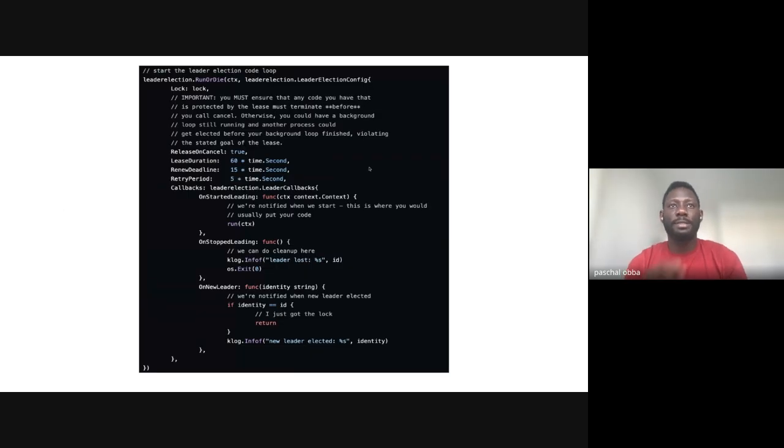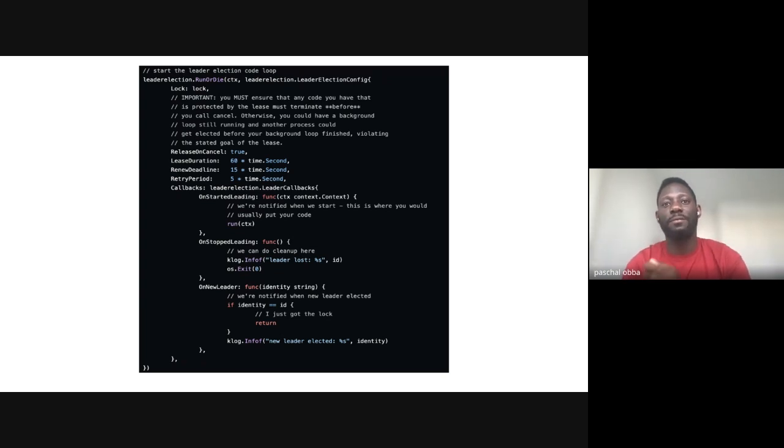Okay. Some of the code bases I have used or seen that do leader election, the one I have used the most, because I had to implement something like that, was what Kubernetes was doing. I think it was interesting to see, and it can help you contextually understand what happens. Here it's in Golang, so if you don't write it, I'm sorry, but it's not very complex. You should mostly focus on the callbacks, to say, on started leading. This means when a leader wins the election, it notifies, and you can run certain code in it. So run in this context runs the actual code in the main function or whatever you want it to do.